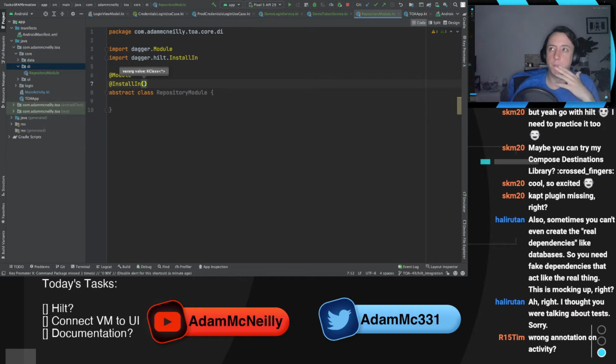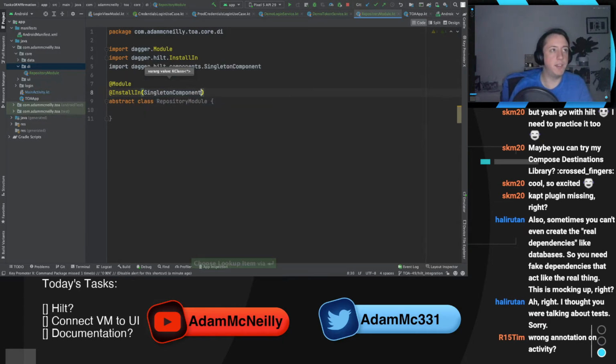I can't imagine a need for this particular thing to have different use cases, different versions of it. So I think I would just put this in SingletonComponent. Maybe someone in chat has a reason why that's a bad idea, but that's what I think I would do.